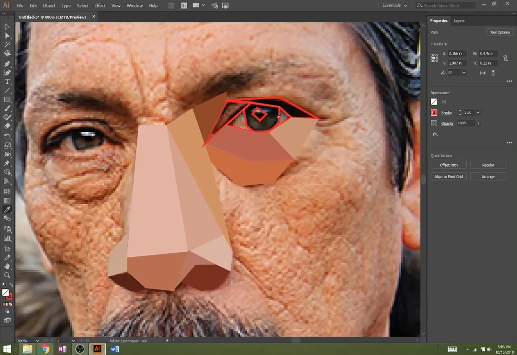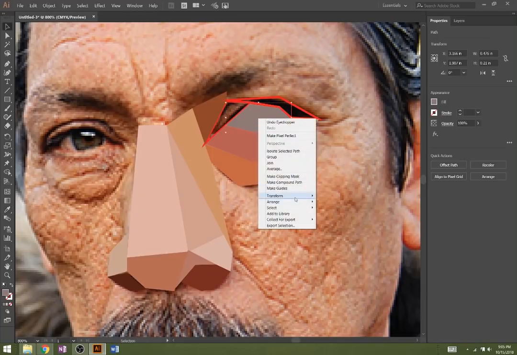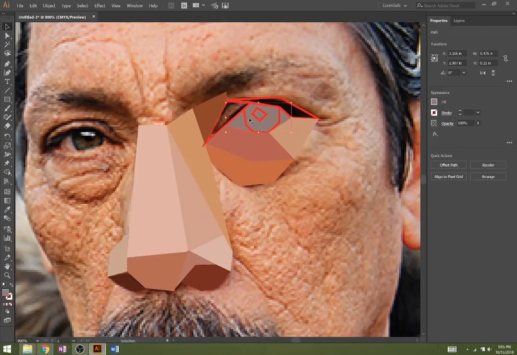Now in this case, this shape here is kind of on top of the other shapes here. So I'm going to get my move tool here, and I'm going to right click and say arrange, and I'm going to say send to back. So it'll be underneath all those different layers here, and I'll pull the opacity down just slightly. I'll pull it down all the way to 0, and we'll fill those in right here.